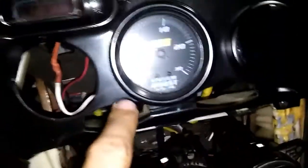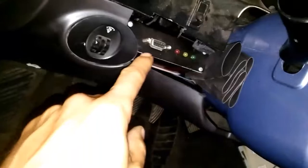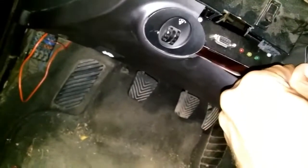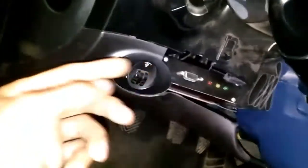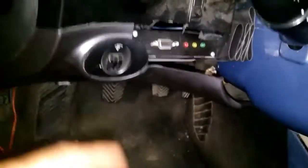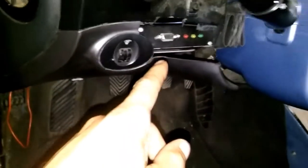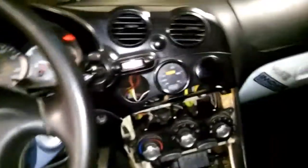And it's just a crappy vacuum gauge. You don't even need this damn thing, especially if you're using something to tune it like Megasquirt 1. I don't recommend using the Megasquirt 1, but I imagine a lot of you probably are, I'm just going to say it because you're in a Honda, you're probably cheap. And if you do buy a Megasquirt 1, I can hook you up with base tunes. Actually, I can give you my tune. I don't really care. You guys can go smack up on Hondas in your area.